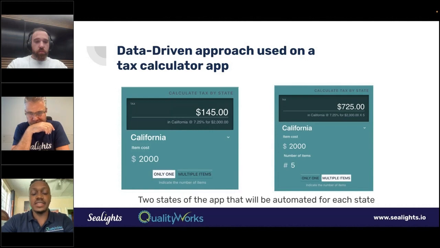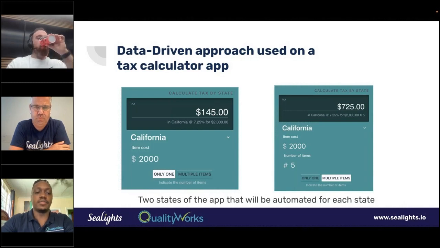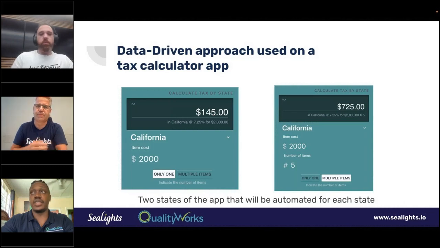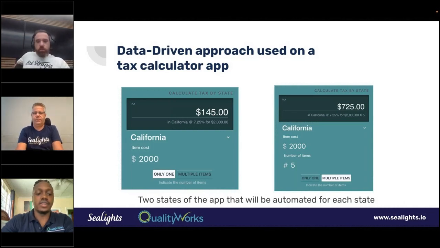So a test like this has multiple inputs because there are 52 states. Each state can have two ways in which you can calculate the tax. So that's 52 times 2, already about 104 tests, I believe.